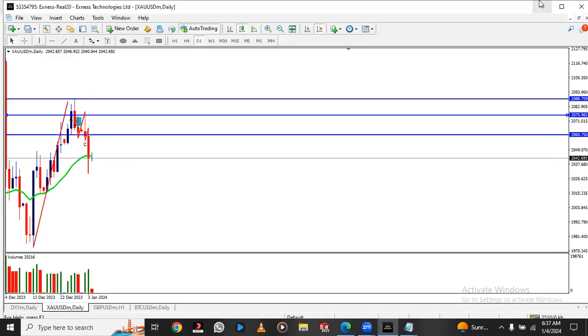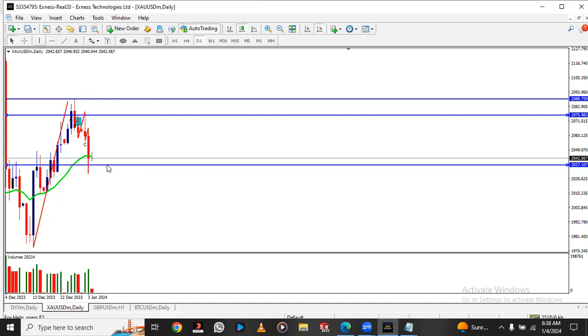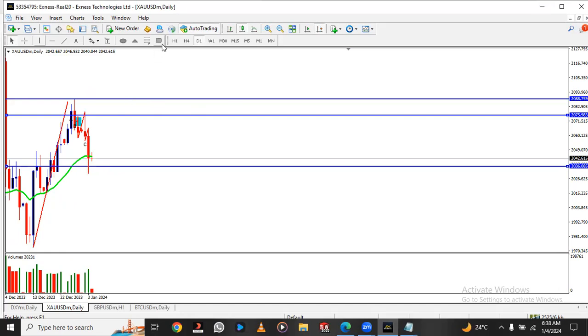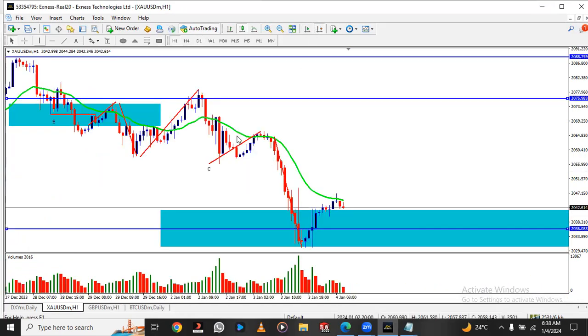And that is why I made the call on my Twitter feed that gold is going to 2035, because the day I looked at it, the moving average was actually at 2035. And that was why I said gold is coming down to 2035. And what happened? The market dropped down to 2035 because that is my retracement target. Now, from this particular point, I will wait and expect the market to form another ABC pattern here, like this, or anyhow.